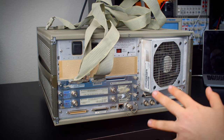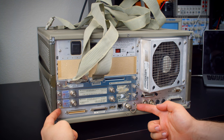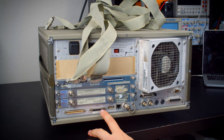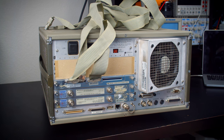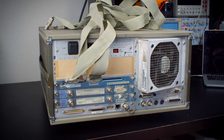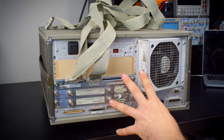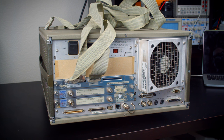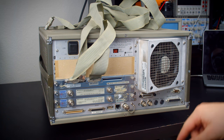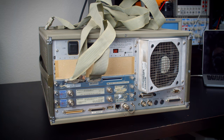Some of the options here we have on the back. So first off, this one has the extended control interface board here. This probably has some particular part number. That might be it there. But what it really means is it has LAN. So with LAN, you can use NFS, FTP, X-Window, and other stuff, I think even, to control and read data from the oscilloscope. There we go. And it makes it kind of a lot easier to work with. So when I'm doing videos here, I'm going to be able to use my computer and save screenshots over the LAN connection, and then superimpose those in videos in the future.